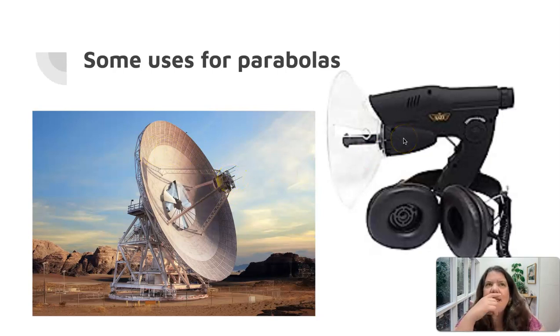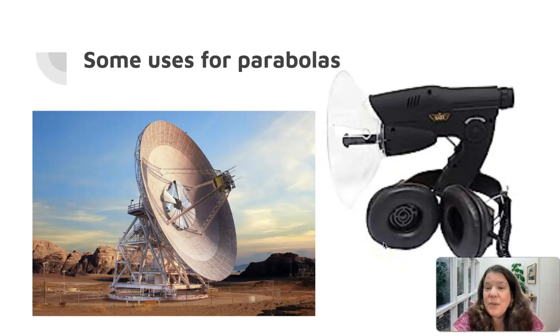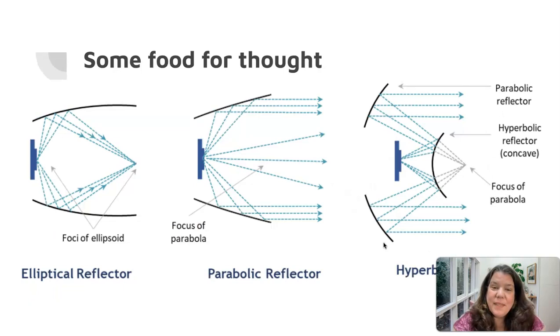And then if you've ever seen, sometimes they show it in TV shows or movies, somebody's trying to listen through a wall. And how do they do that? A lot of times they're holding something that looks like this. It actually does work to some extent. What happens is this is in the shape of a parabola, and so the sound waves that come straight in, that's why they aim it right at where the person's talking. The sound waves that come straight in go right here to a receiver, which then is amplified and sent to the headphones. So it's pretty cool. Parabolas have a lot of uses, and a lot of people don't give them enough credit.